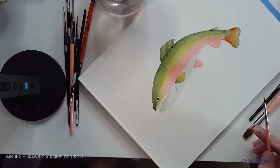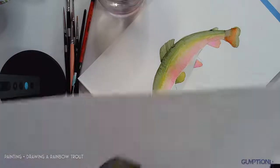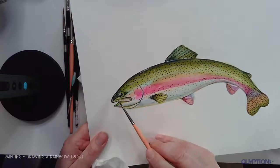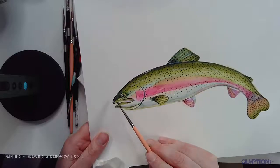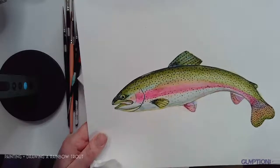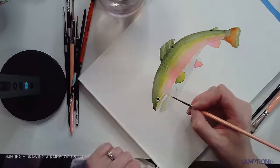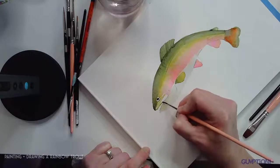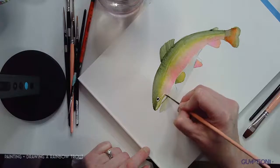So he's starting to look like somebody now. I can see in this image here, some of the things that we can do next is work around his eye and add some darkness here and define this area here. So we'll do that next. My guy is still a little bit wet, so I'm going to define this mouth area. And I'm just using this sap green.